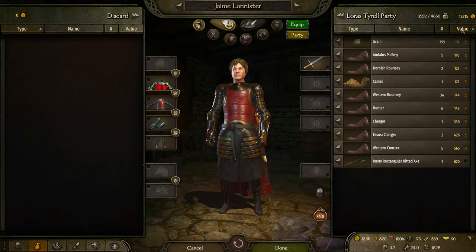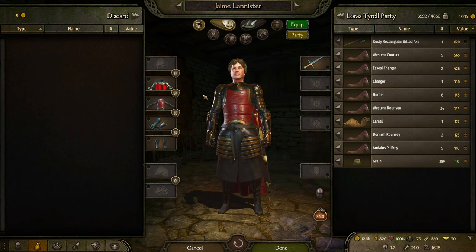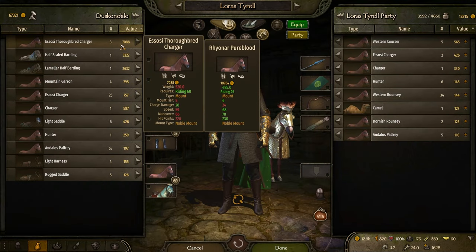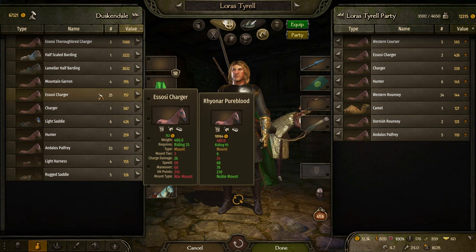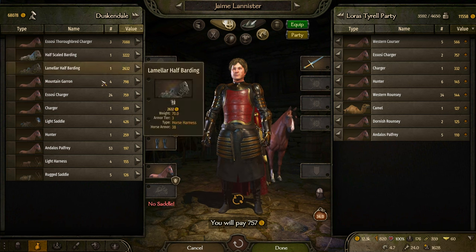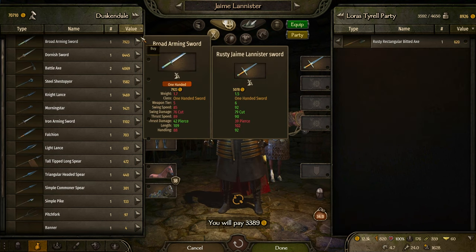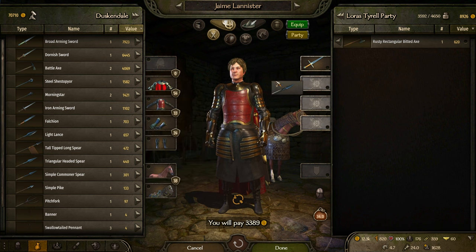Alright, you need a horse. All the horses are pretty trash. Ooh, 7k. Pricey. Here, just have this. For now. And one of these ones. I'm like spending all of our monies on Jaime. Night Lance, couch, one-handed, sure.